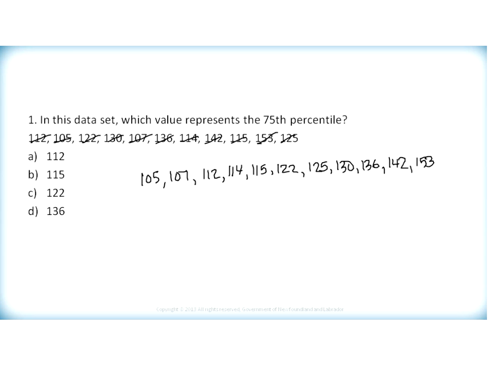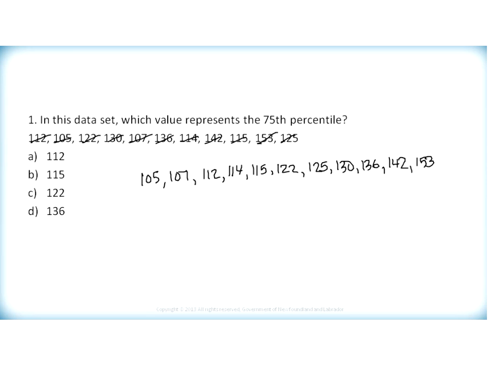Thinking in terms of money, if you had 75 cents, that would be the same as having possibly 3 quarters, right? Well, the 75th percentile would be the top 1 quarter. There would be 3 quarters below and 1 quarter above. So what we're going to have to do in this data is split it into 2 halves, and then split those halves into quarters. So we have in this set 1, 2, 3, 4, 5, 6, 7, 8, 9, 10, 11 values.